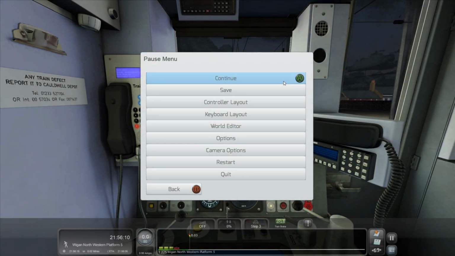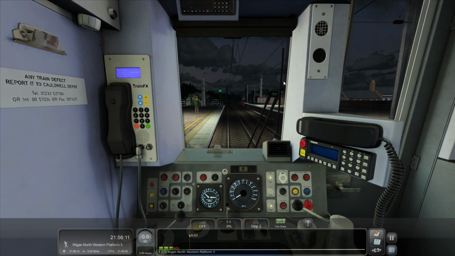Today we shall be driving the class 319 electric multiple units from Wigan North Western to Preston. So the first thing we're going to do is turn off the pause menu. Then we are going to press Shift and W to insert our master key. Put the train into gear by pressing S and acknowledge the automatic warning system with Q. And then press S to put the train into neutral gear.